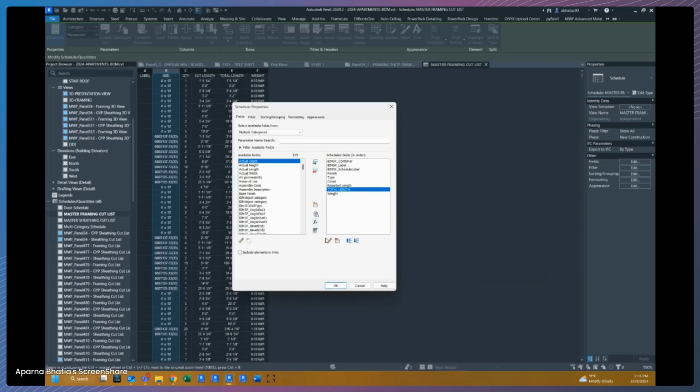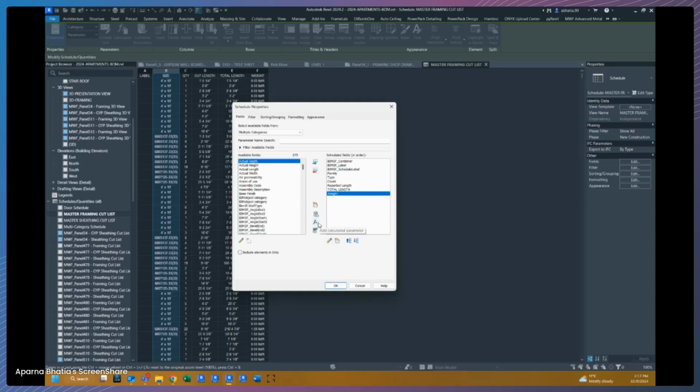Oops, let me hit the pencil here. It's a calculated parameter, and basically all it's saying is the name is total length, and it's again reading the reported length parameter. Because technically, yes, we want to calculate the total length, but we want the total length at the end as well. And we also need the cut length. So the total length in this case is literally what the reported length is going to be, but we're going to have this one calculate totals and not the reported length calculate totals. Okay, so I'll show you what happens when I set that reported length to be calculating totals.